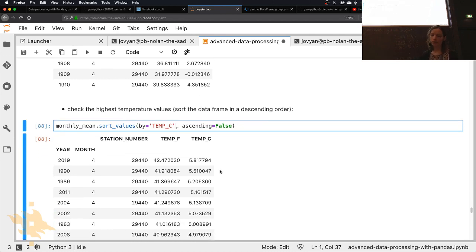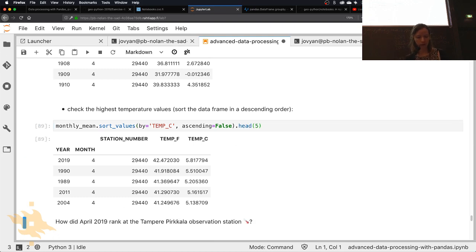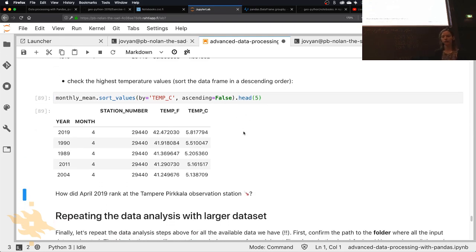So surprise, surprise, 2019 actually is the warmest April on record, at least for, are we now in Tampere? Ta-da! So at least the headlines are correct for Tampere. You can of course also, if you just want to have the top 5 results, sort them in a descending order. So there we go. Is there any questions about this?